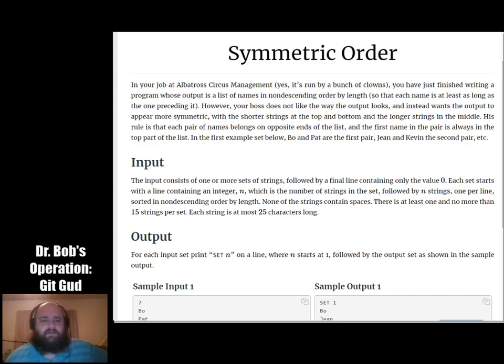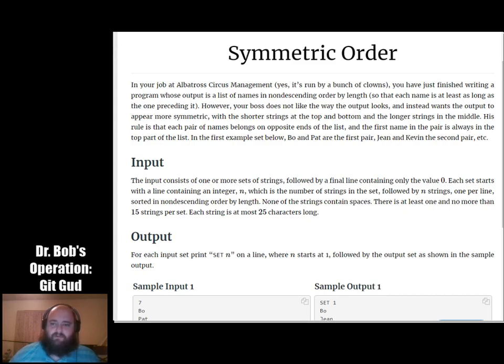Alright, everybody. Let's start off with the first problem. This is called symmetric order. Relatively simple problem. So the idea is, the first thing you want to do is make sure to read the problem and see exactly what's going on. Now when it comes to the contest, a lot of people will say, read every line of the thing. And for a lot of problems, yes, you should do that. But for simple problems, you should probably scan it pretty quick.